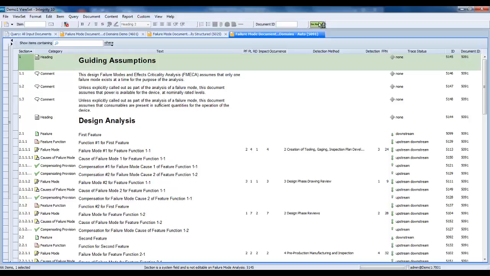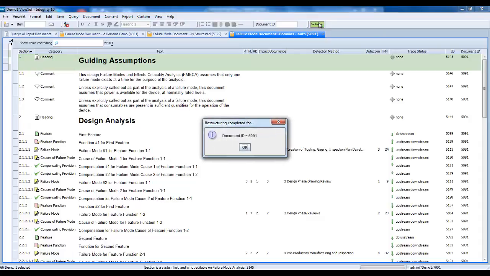A single parameter file stores the structure definition for any number of document domains within the PTC Integrity solution. The tool is not limited to working with only one type of document. The utility not only handles restructuring the defined artifact types of the document domain, it can also move all document content under containing headings, which are also defined within the parameter file on a per document domain basis. The SPK document restructuring utility also handles moving artifacts higher or lower in the document hierarchy, as long as they are properly ordered. The utility takes a very conservative approach to restructuring.